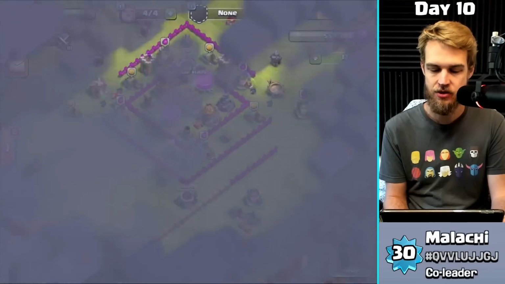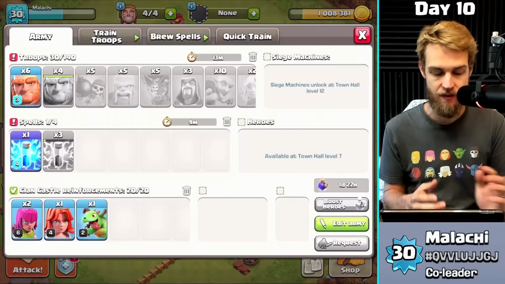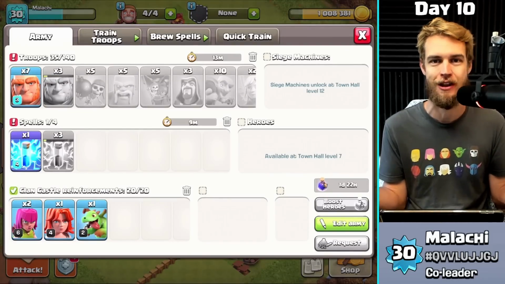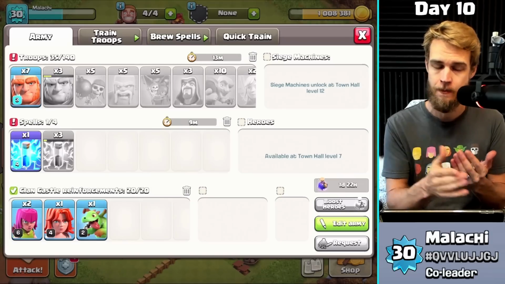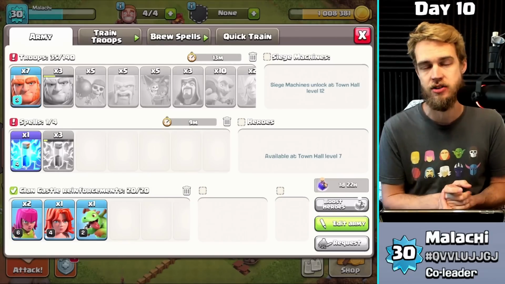It'd be interesting to try healers with my clan castle, because now I've upgraded my clan castle. Oh, I didn't even have balloons in my clan castle. I have a defensive clan castle, my 20 troop capacity, because I did upgrade my clan castle. My 20 troop capacity defense is Baby Dragon, Valkyrie, and 2 archers.